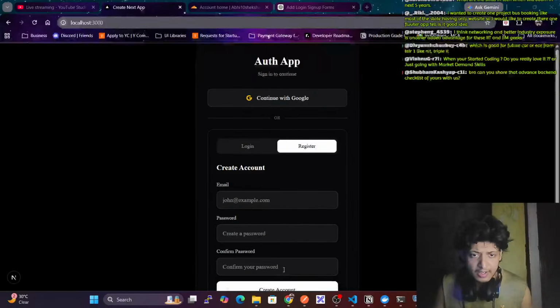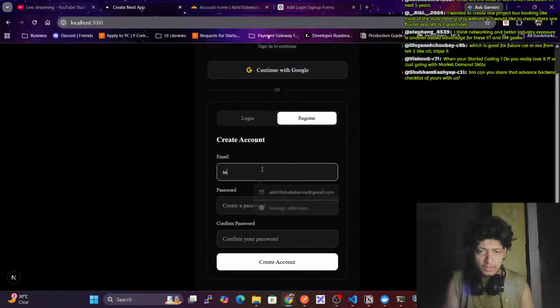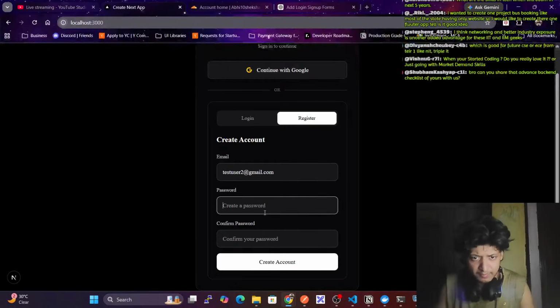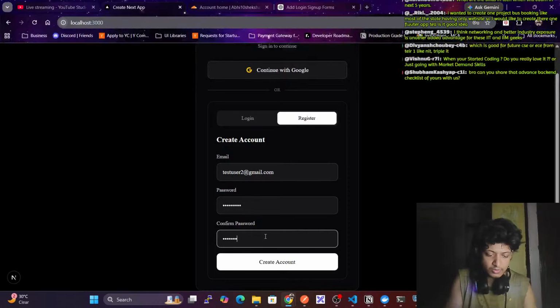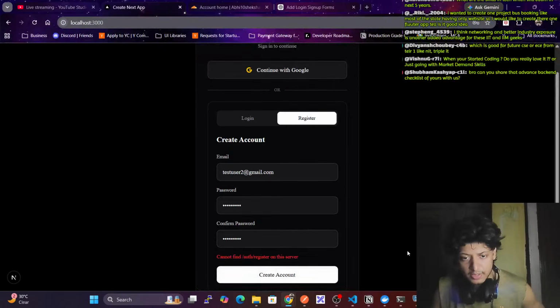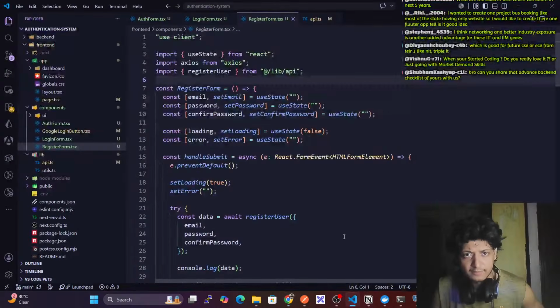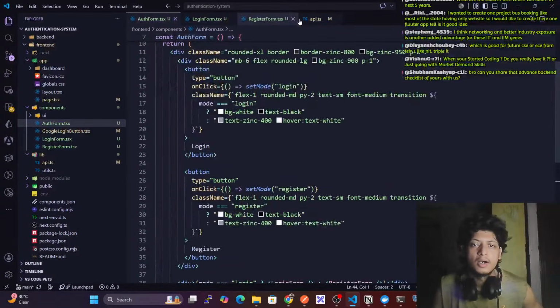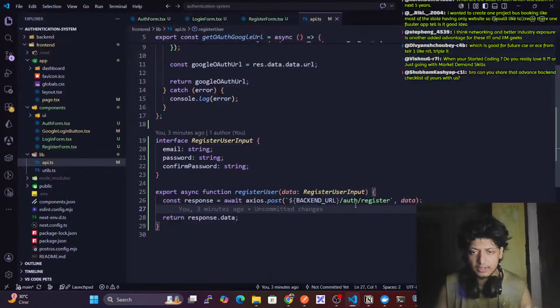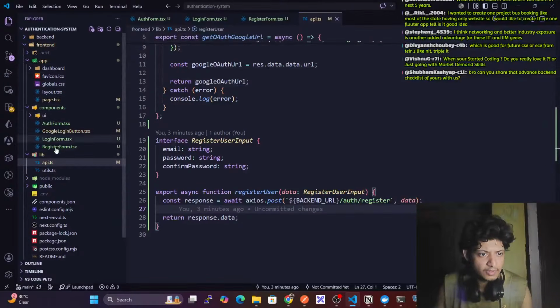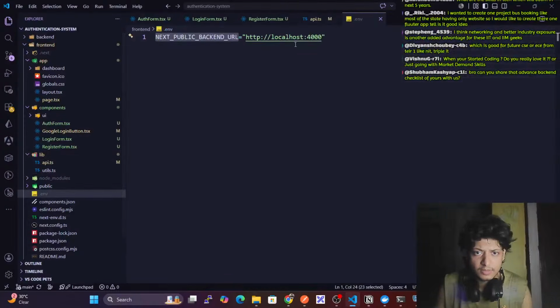Okay, now let's create a test user 2. Test user 2 @gmail.com. Password test user 2. Register on the server. Okay, hold on. API. Okay, got it. API.ts can be here. What is it? Slash API slash v1.